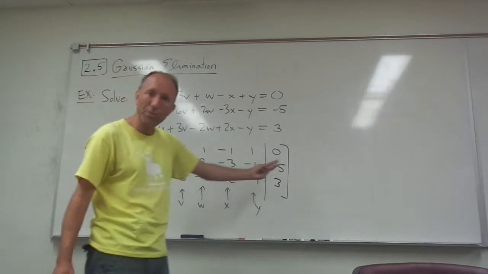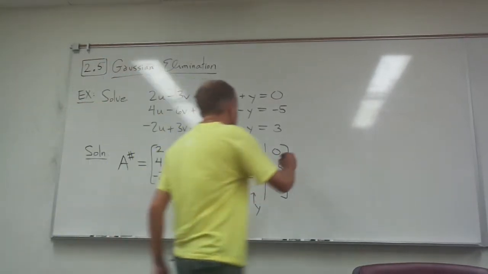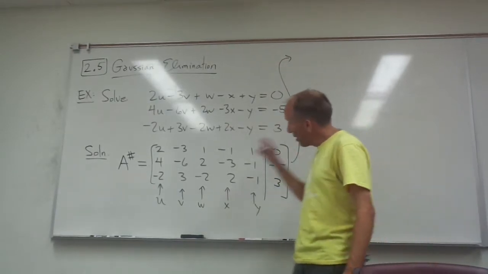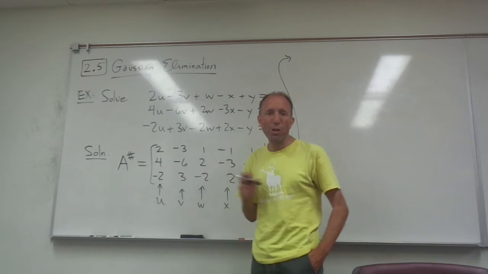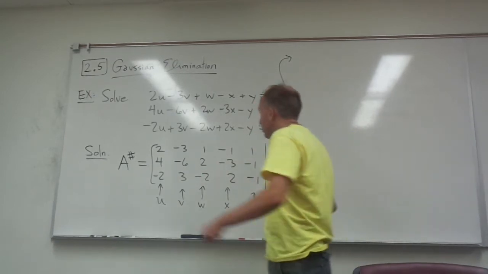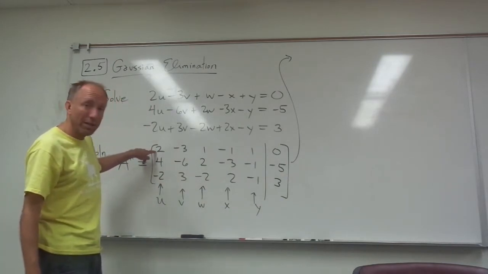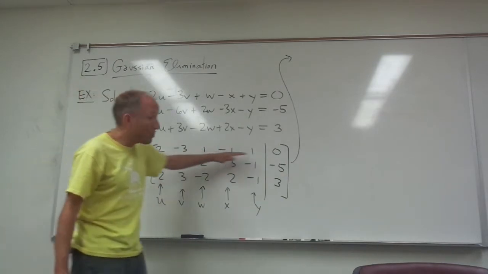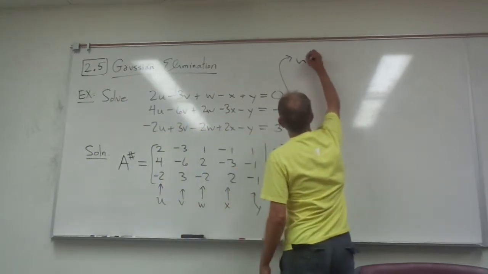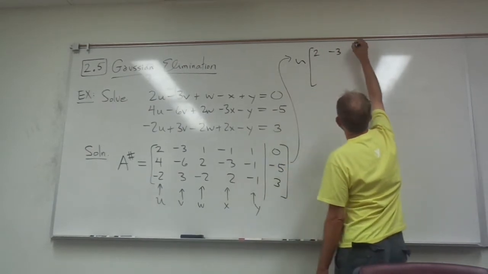And so on and so forth. Okay? What we're going to do now, guys, is use elementary row operations to bring this matrix into row echelon form. Okay? Now, you could take the first row and multiply it by 1/2, but that's going to create fractions right off the bat. What I think I'm going to do instead is leave the first row the same. I'm not going to touch it yet.